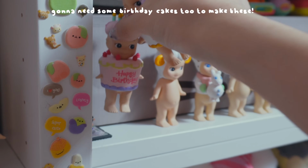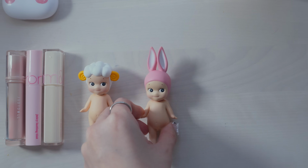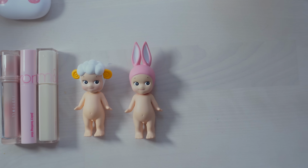So I think today we're gonna do 2 of these babies, and this is going to be part 1 of this video, and then we'll do a part 2 another day of painting the rest. I think today I'm gonna do the bunny and the poodle, because the bunny is the one that I'm most excited about, and the reason I couldn't start this series before is that I've been trying to pull bunnies to get the specific one, but my local Kinokuniya kept not restocking them. It was a bit of a challenge to get those babies.